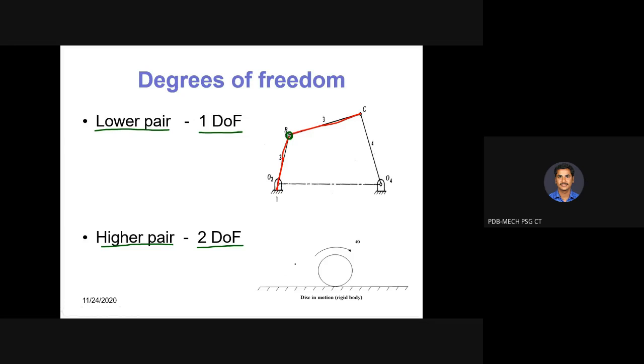Why do we say higher pair has 2 degrees of freedom? What type of pair is it? It is a roller or coin which is rolling over the floor. What type of pair is it? Lower pair or higher pair? Higher pair, sir. Higher pair, because the contact between these two is going to be a point contact. If it is 3 dimensional, it is going to be line contact. So wherever there is line contact or point contact, it is said to be higher pair. Higher pair has 2 degrees of freedom because it is going to roll as well as translate. We can translate along the floor or table also. So two types of motions are possible. So it is called a 2 degrees of freedom element. So lower pair is 1 degree of freedom, higher pair is 2 degrees of freedom.